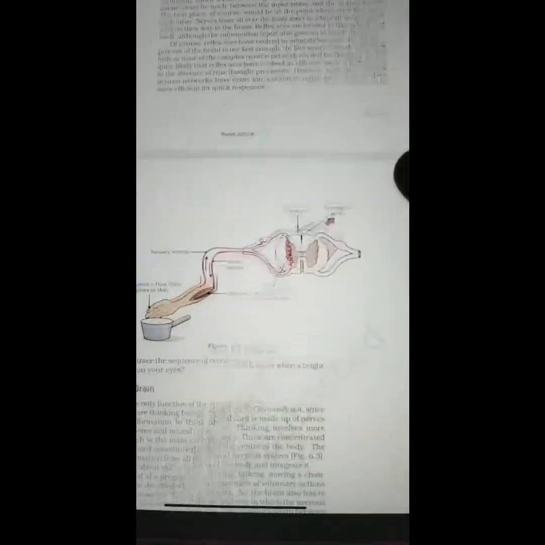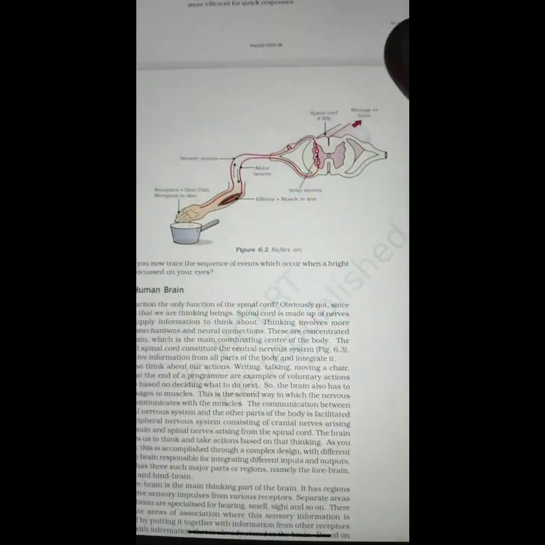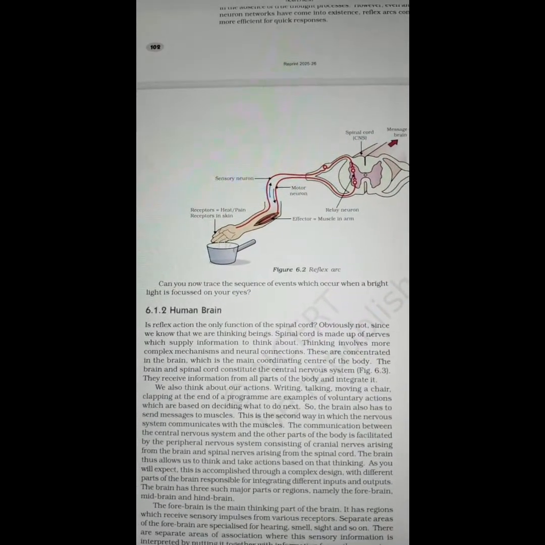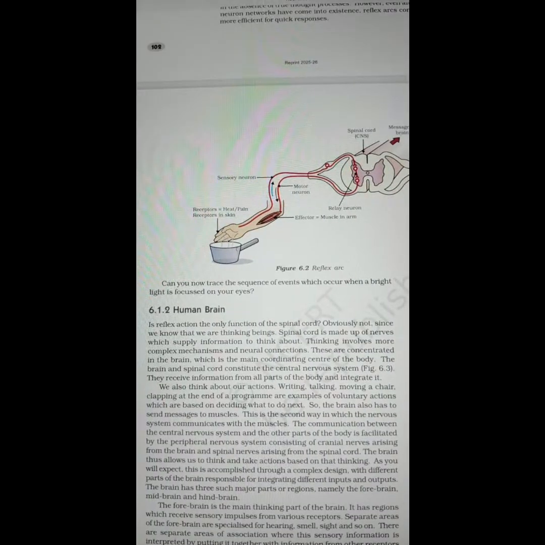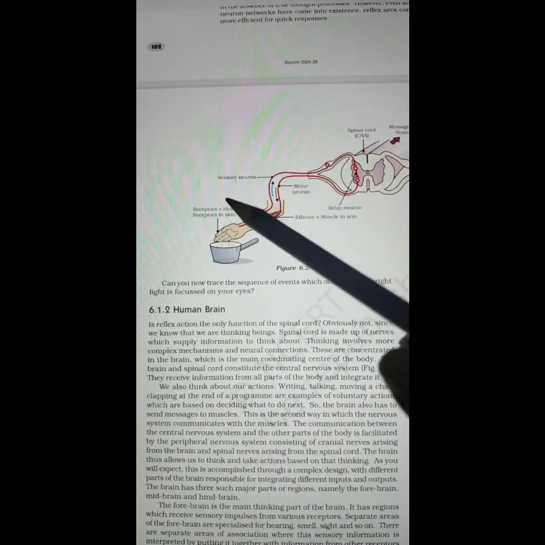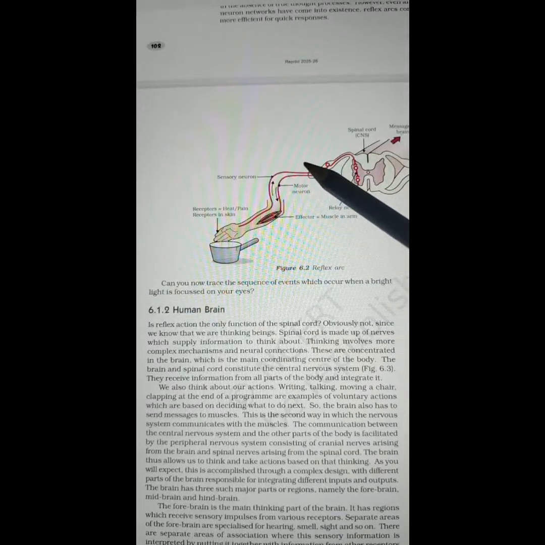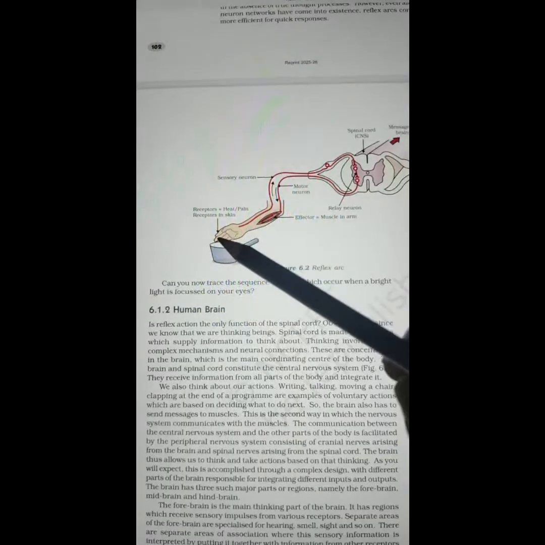So this is the diagram of the reflex arc, which you should definitely prepare. Reflex arc is the pathway of reflex action. It includes basically the stimulus, the sensory neuron, which is carrying the information from the receptor to the spinal cord. Then the relay neuron is also its part, the motor neuron is also its part, and the last part is the effector, which receives the information. It is generally a muscle or a gland.